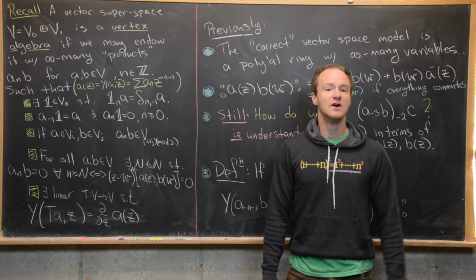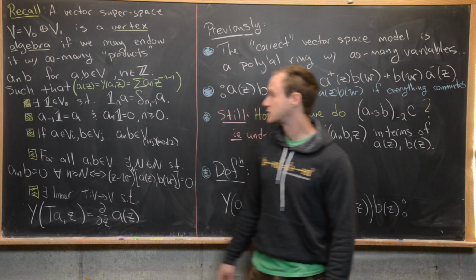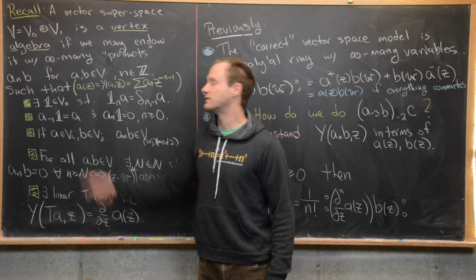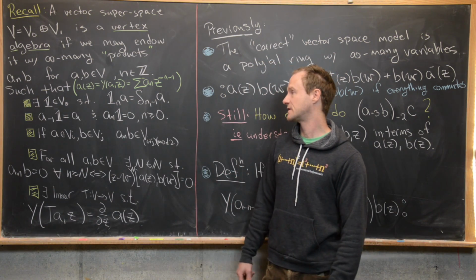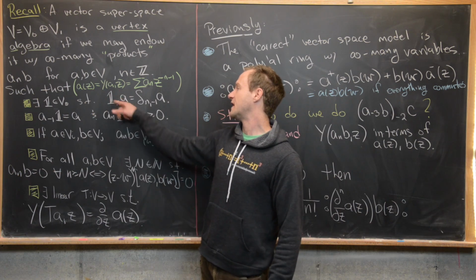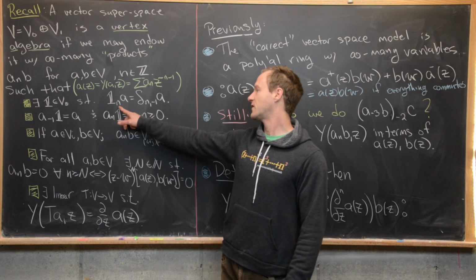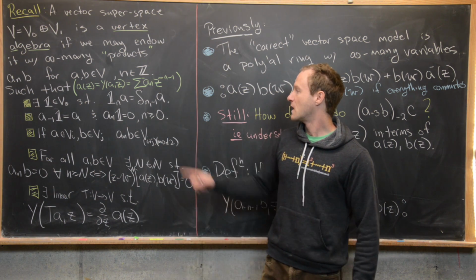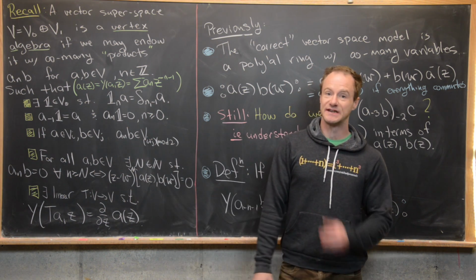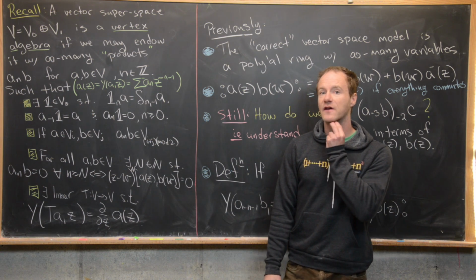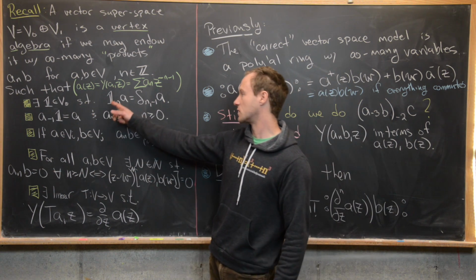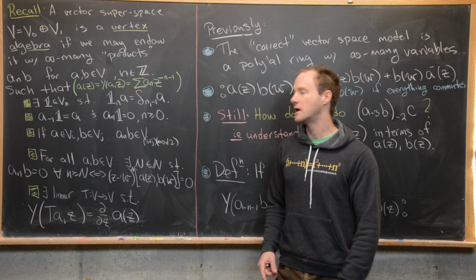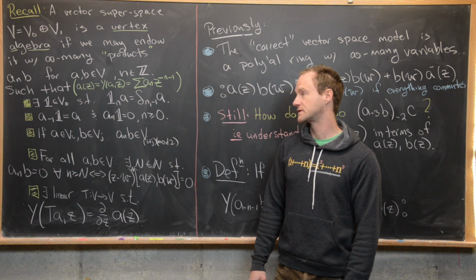And then we've got these rules that this must follow. So first of all, there exists a vacuum element, which is in V0. In other words, it's an even element, such that if you take this vacuum element and do the nth multiplication between it and a, you will get a only when n is equal to -1, and you'll get 0 any other time. So in other words, this is the identity map for n equals -1, and it's 0 everywhere else.